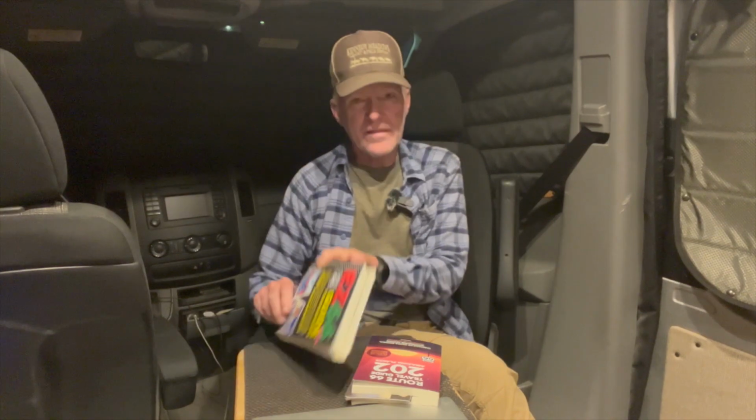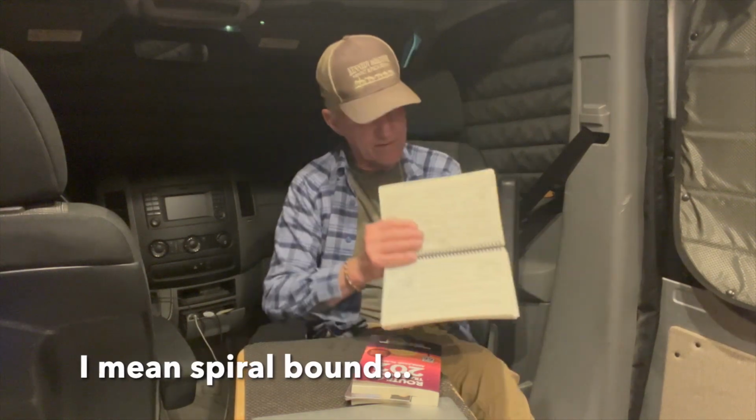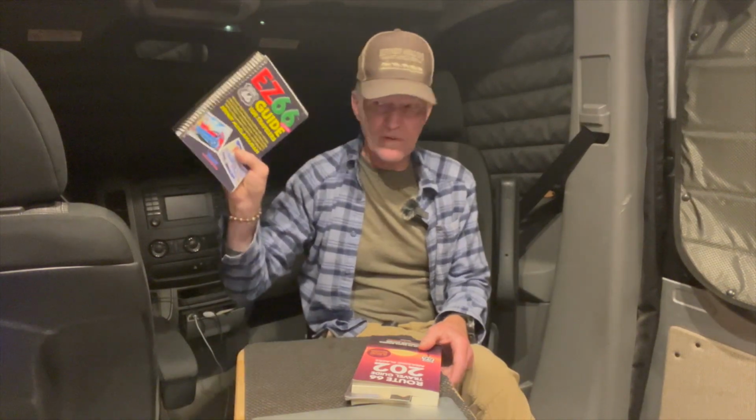Today I want to show you what I'm using as guidebooks. There's 2 books that I'm using. This one is from Jerry McClellan, and this is Easy 66 Guide. This is something like the 4th edition. He keeps redoing it. This is a nice binder format, and it's a horizontal orientation, and you can read about the route, the variations. So sometimes the route's kind of hard to find because 66, sometimes it's buried, sometimes it exists, sometimes it doesn't exist. And so this guy really helps you find your way and points out some attractions on the way.